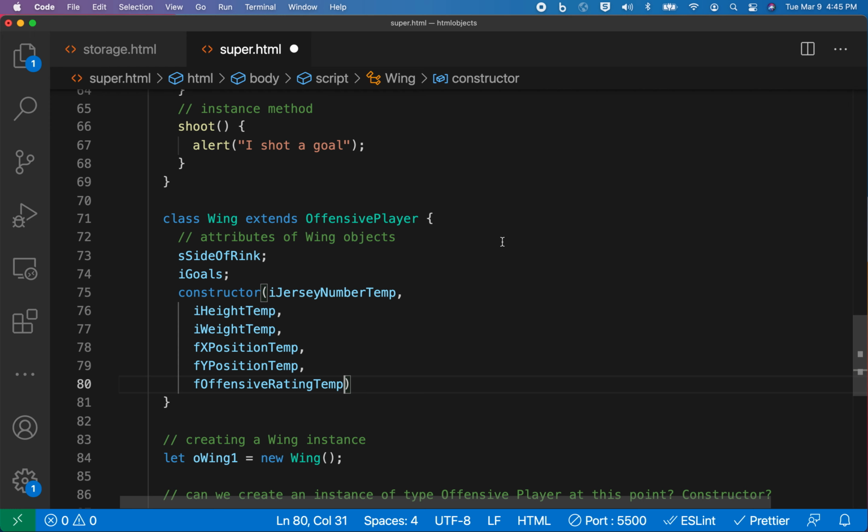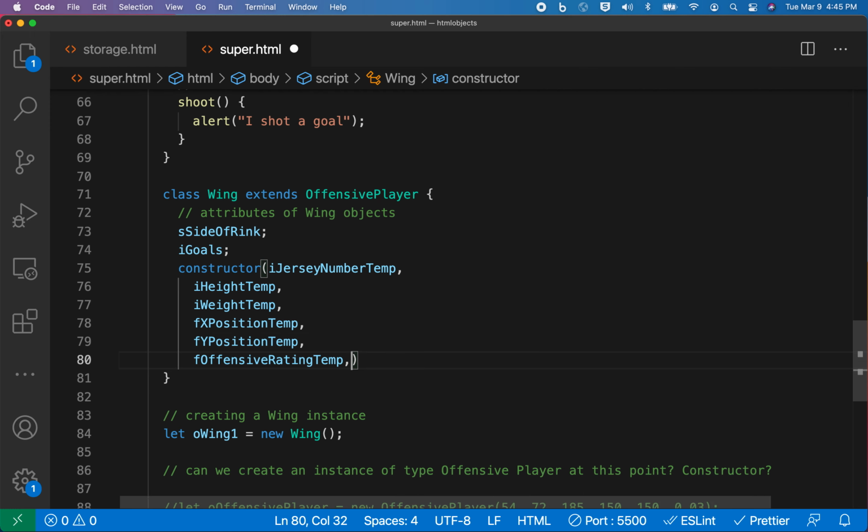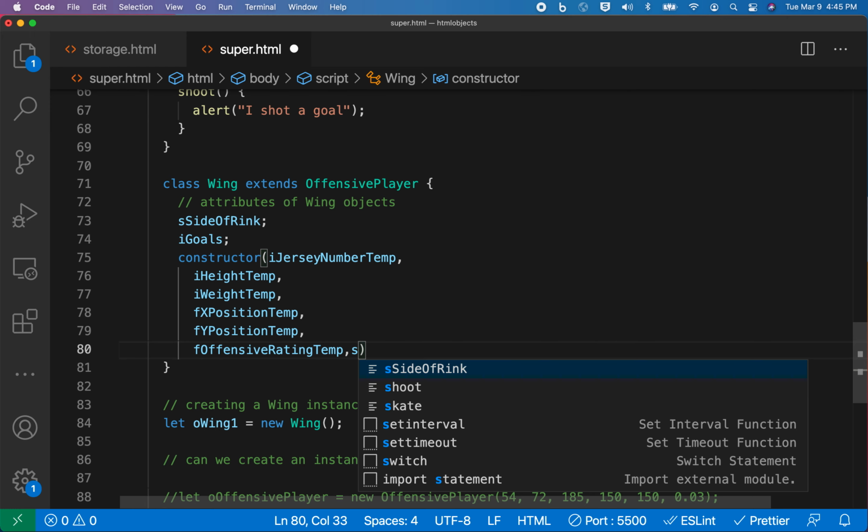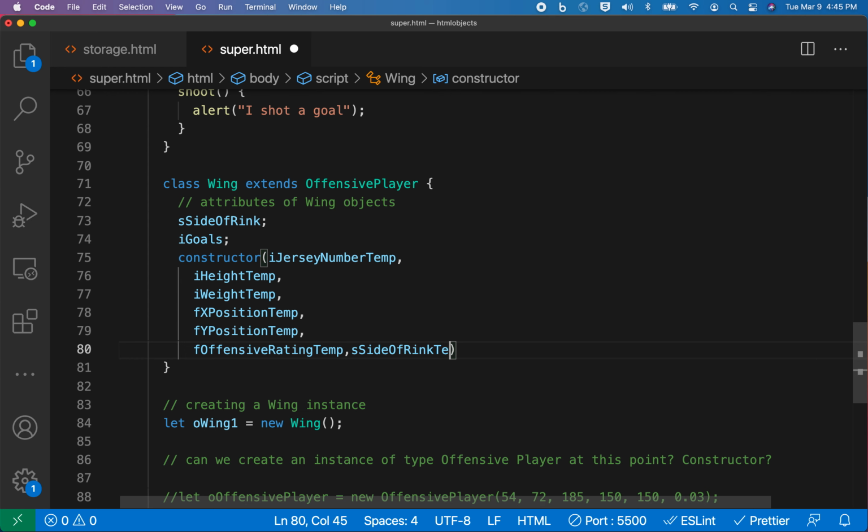And we're also going to be passing in these two new attributes. Now we haven't added any of that here, but we will. Let's create a variable that makes sense, sideOfRinkTemp, because this variable is going to go away after the constructor's block is done executing, and then iGoalsTemp.